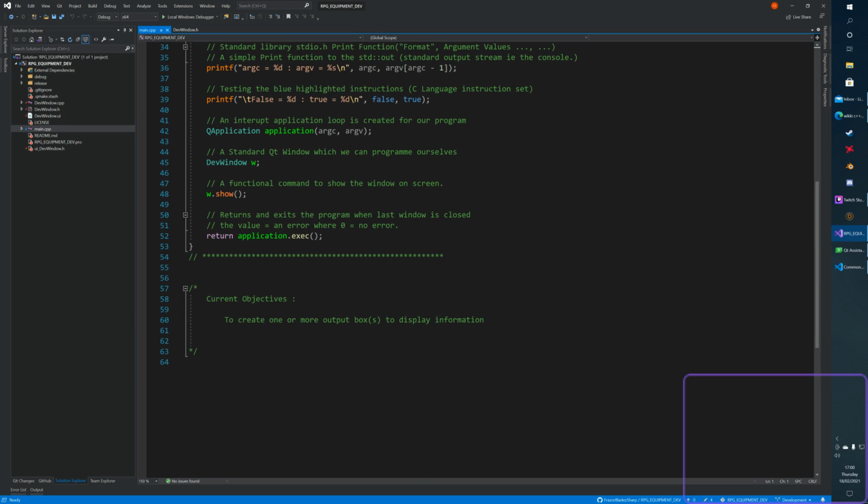To create one or more output boxes to display information. Well, we've done that.